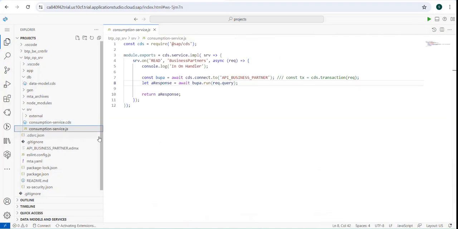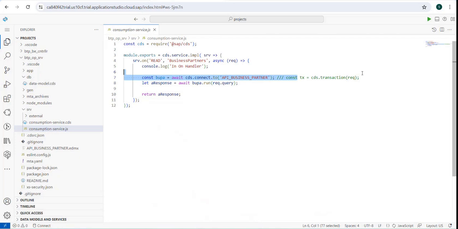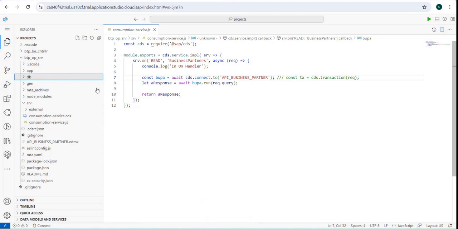And while consuming it, like we used to initialize the transaction like this, here we would initialize the transaction, or I can say a remote transaction, by saying cds.connect.to. The moment we do that, we get an instance, and for that we can run any query we want, either the one we are getting in the input, or we can also write the queries we used to, maybe select from a particular entity and so on. Okay. So this ultimately gives you the remote transaction. All the other operations would anyway work the way they used to.